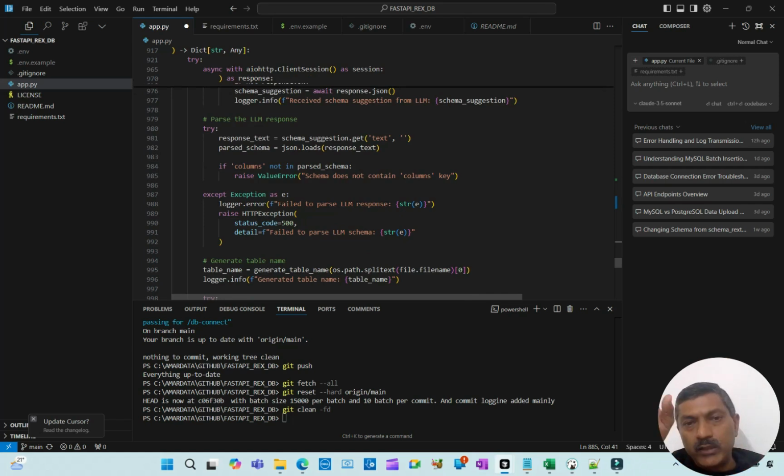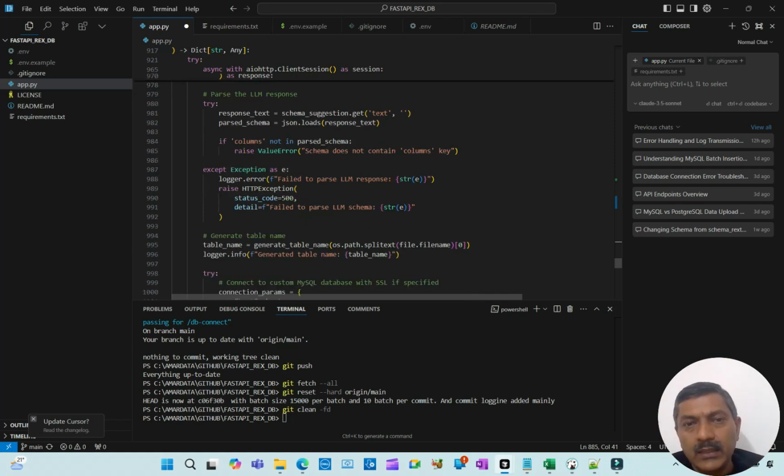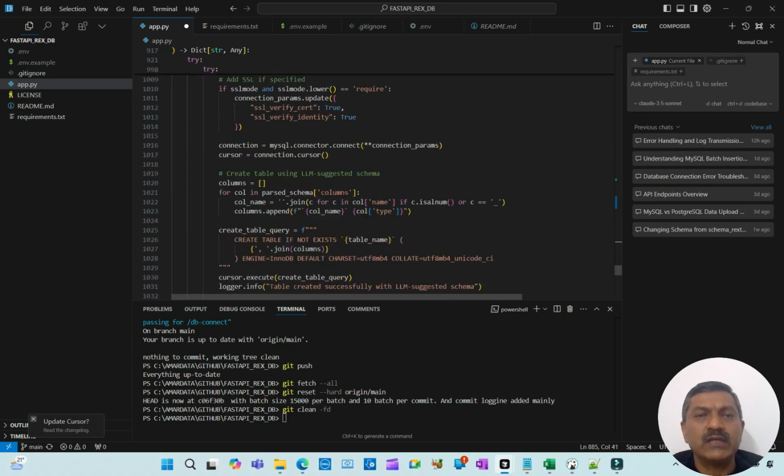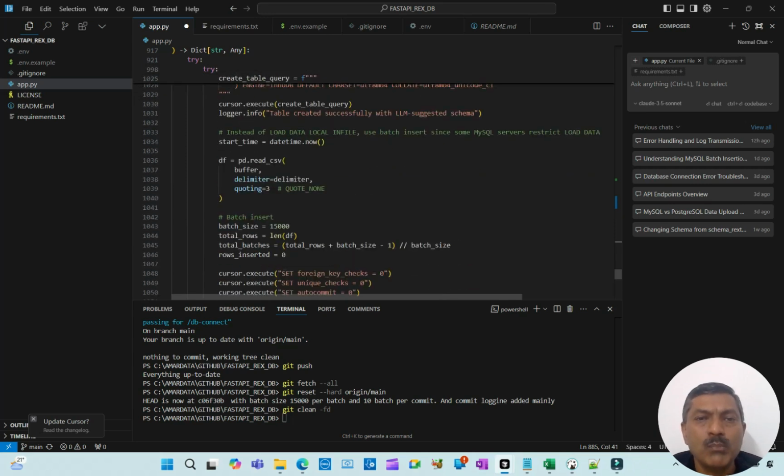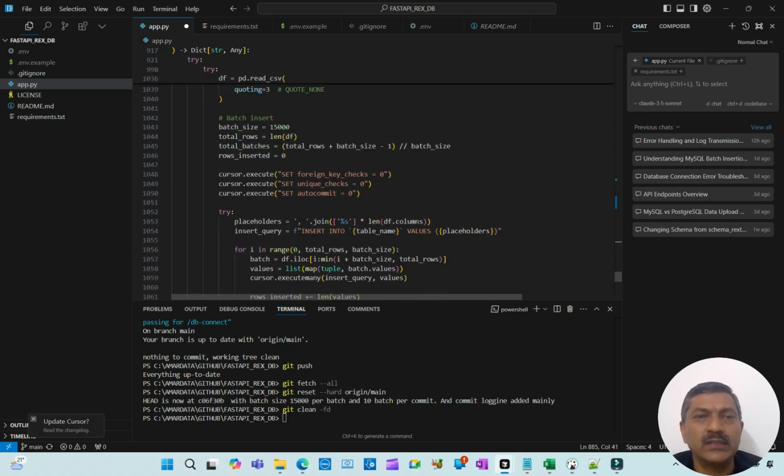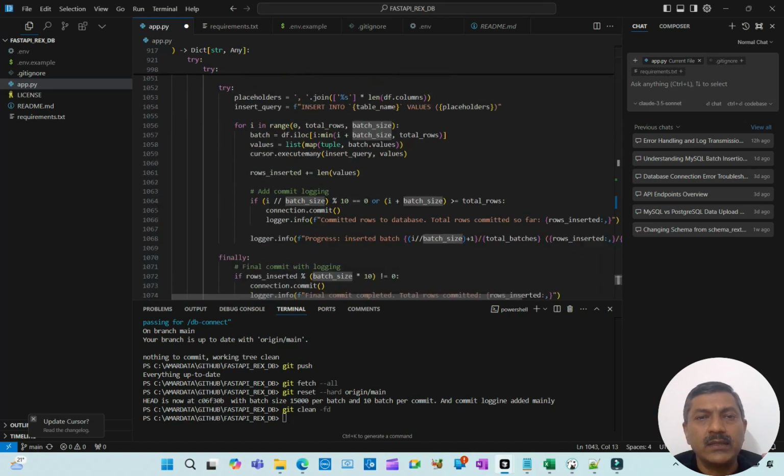So that goes into the memory of MySQL. Then I'm committing at the rate of, I think, 10 batches, so 150,000. It's here somewhere, I forgot. Batch size is 15,000. So 15,000 rows in one batch sit in the MySQL memory. Still not committed. 10 batches are done. When 10 batches are done, 150,000 records, then I do a commit. So it goes into the database, commit happens, right?